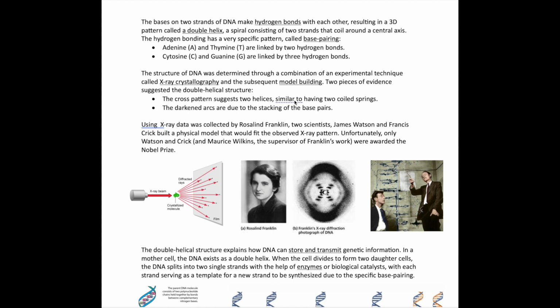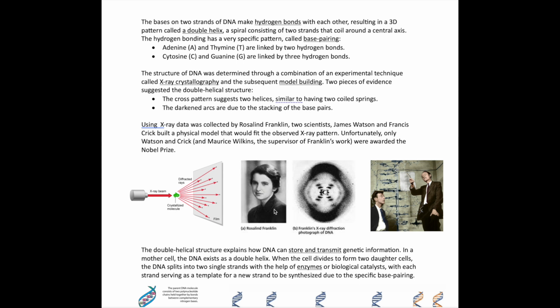Because of these two pieces of experimental evidence, two other scientists, James Watson and Francis Crick, built a physical model. This is the model shown here. This is Watson, this is Crick, showing that this particular model of the DNA, which is a little hard to see, but it's a double helical pattern where there's a base pairing of each strand, is what gives rise to this X-ray diffraction pattern.